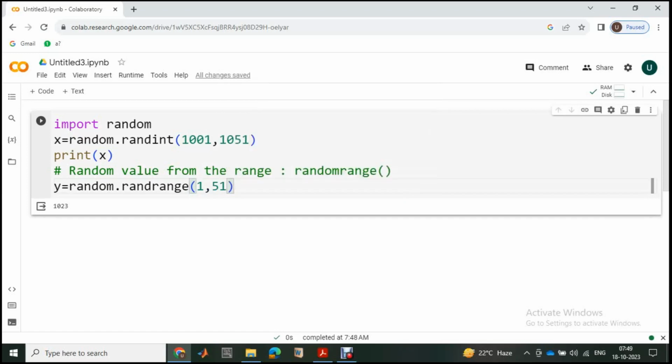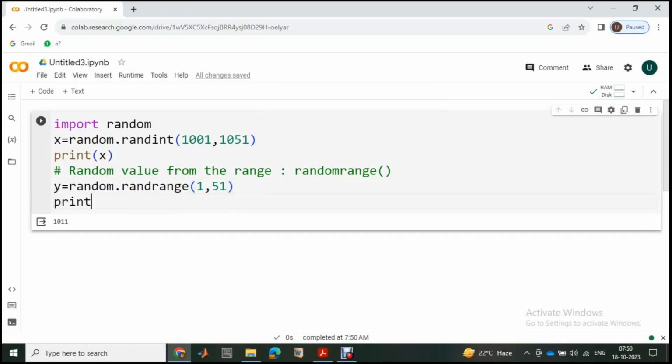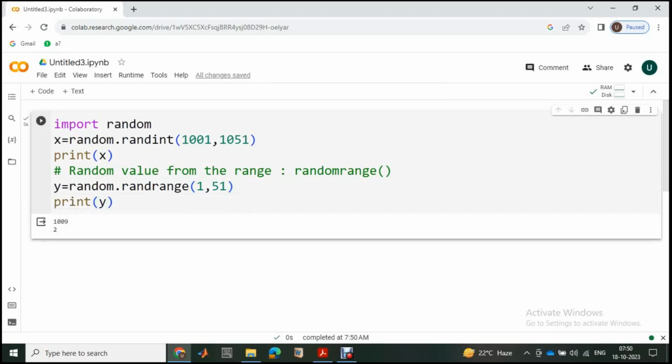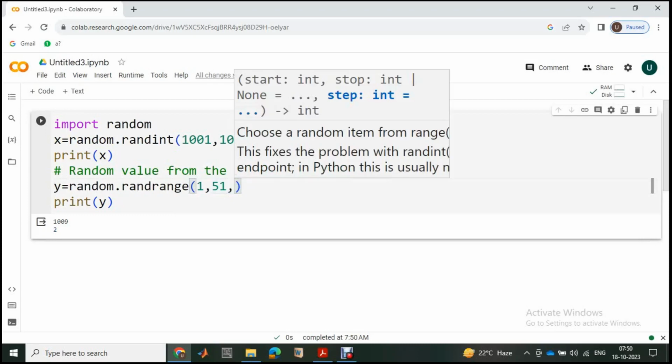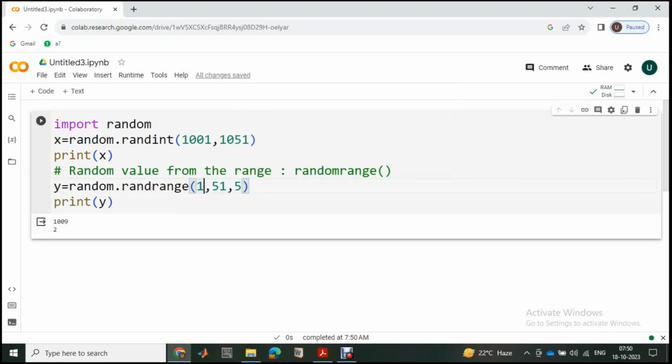Let me check the value of x and y, because here I have not written print y. Let me add print y also. Now two values will be picked, one is x and another is y. See, x value is 1009 and y value is 2, so in between 1 to 51 it picked 2. Now I'll say with a step of 5, starting at 0.